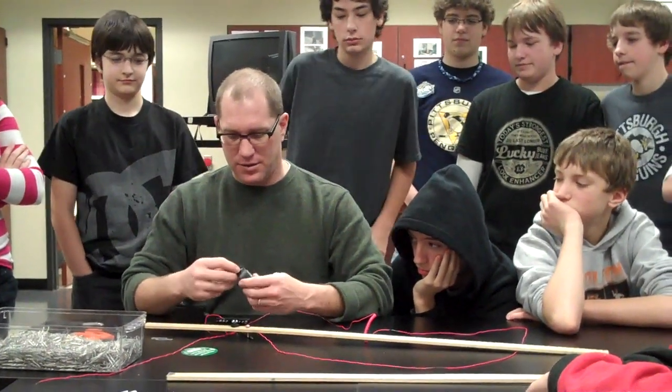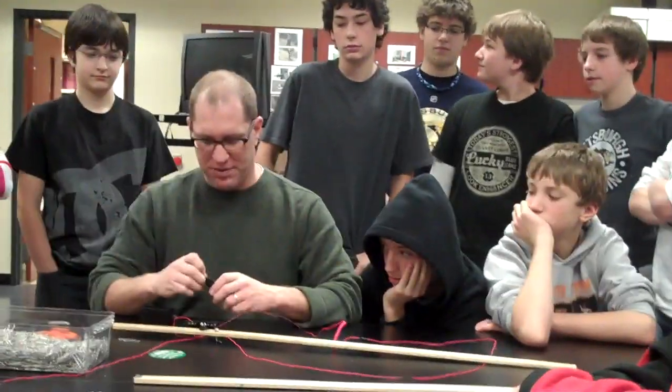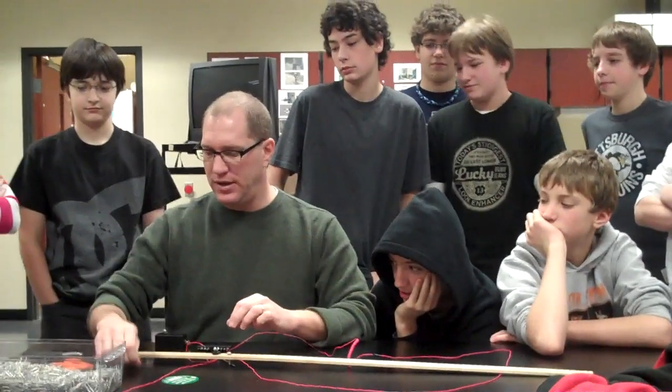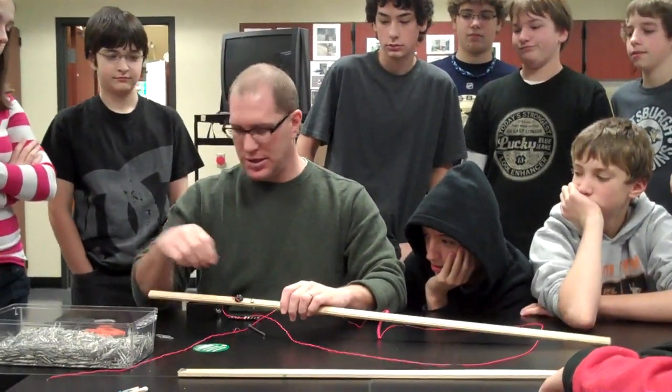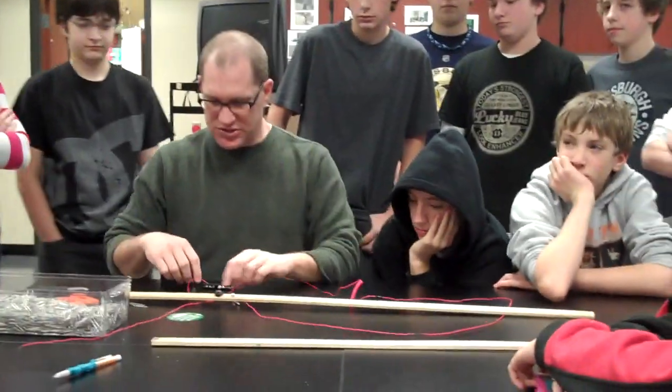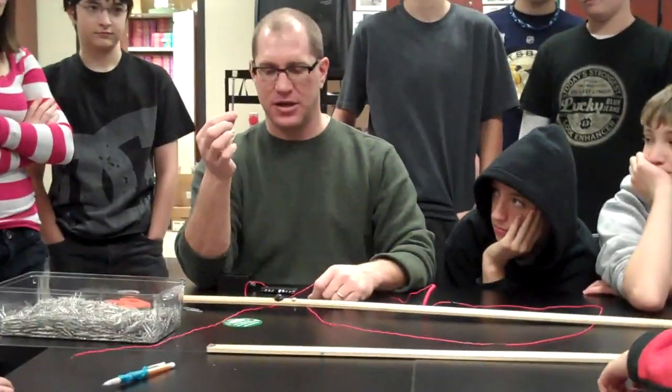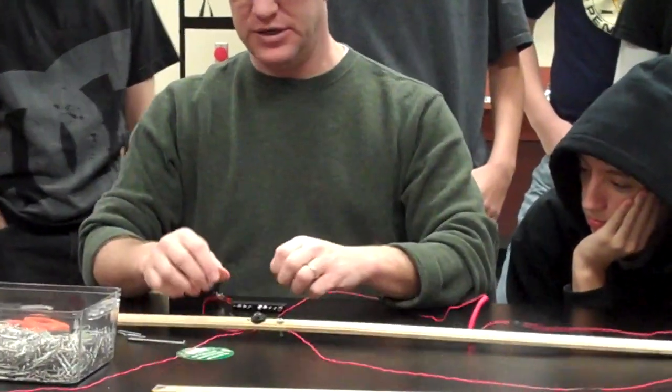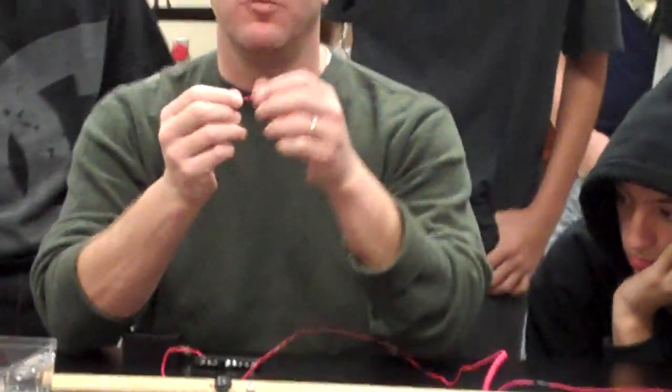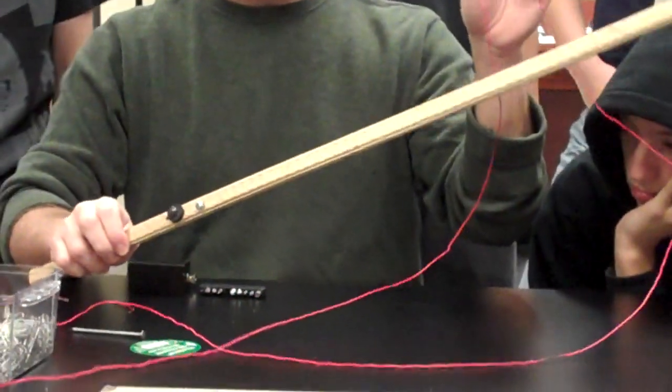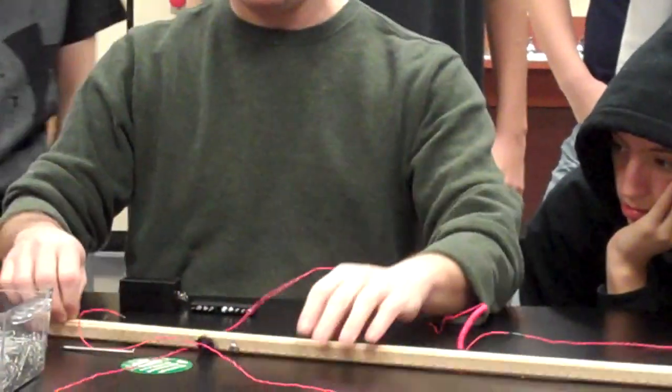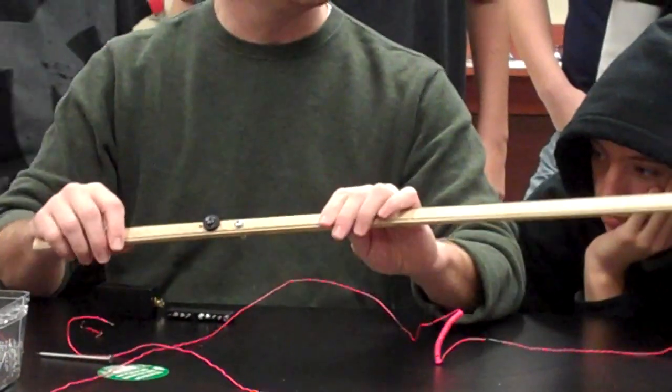For example, you need electric tape, black tape. You need, for my switch, I'm going to use a paper clip and two screws. You need your solid ferromagnetic core, and you need two wires. You need a short one that will go between your switch and your battery, and you'll need a long one that will cover the rest of the pole and back to the rear end of either your switch or your battery, however you design it.